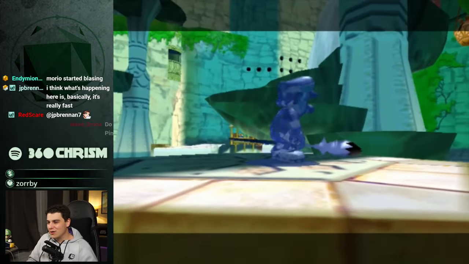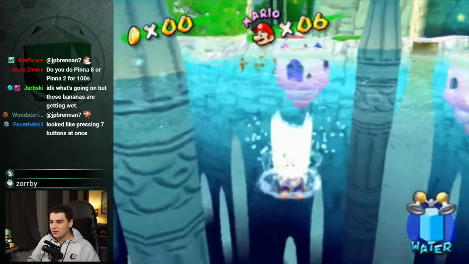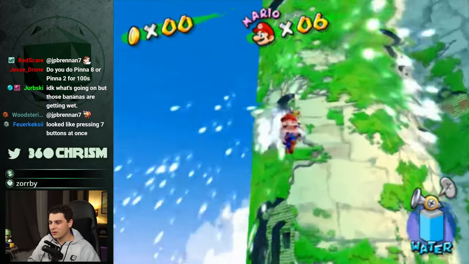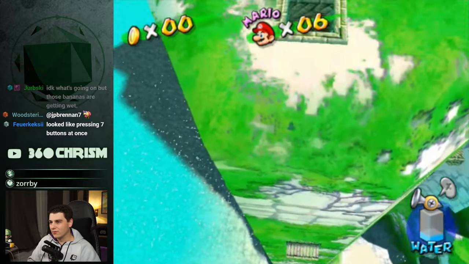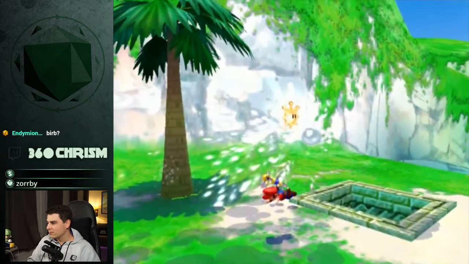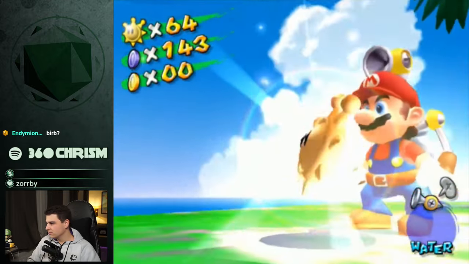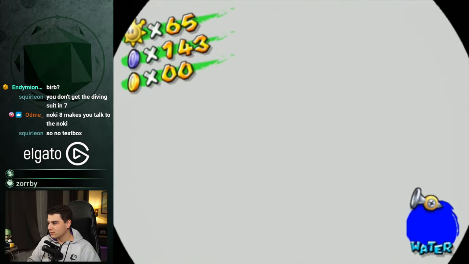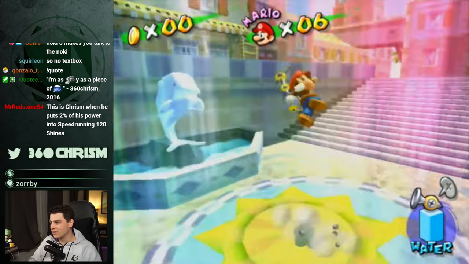All right, we re-enter Noki 7 instead of 8. I'm not entirely sure why. Maybe that removes some of the toxic water here. The golden bird is available in every level, so it doesn't really matter. Oh, 8 makes you talk to the Noki. Right. So, that's just a ton of text boxes you don't want to sit through. So scrolling is faster than that, for sure.